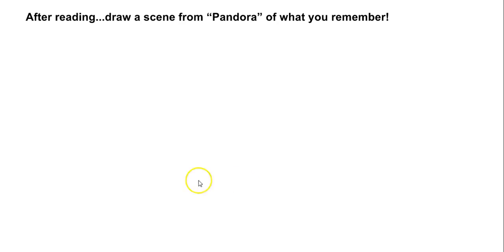After reading, the first activity we'll be doing is drawing pictures or a scene from what you remember of each story. So first, for the Pandora story, go ahead and draw a scene that you remember from the story. It could be any part of the text, something you found really interesting or fun, or something you think would be cool to draw to help you get a better understanding. So you can use the tools on the smartboard, like the marker, the crayon, the stickers, all that fun stuff, and use up this whole blank space if you need to just draw however you think that specific scene from the story looks.